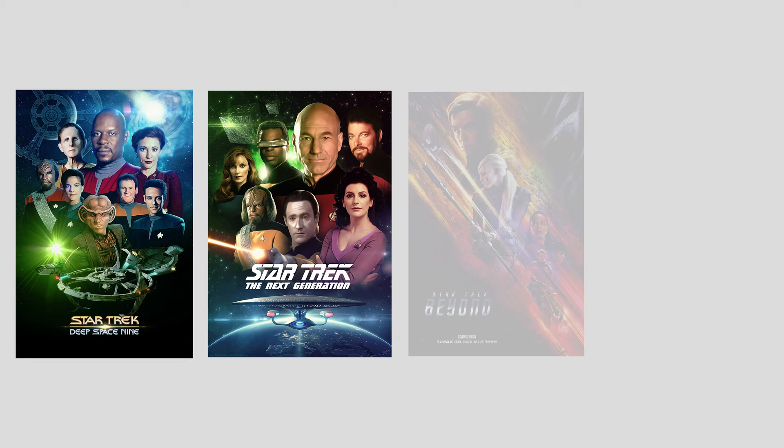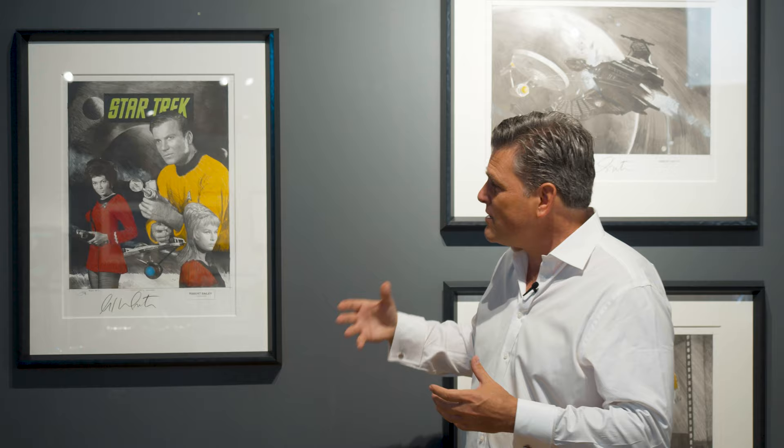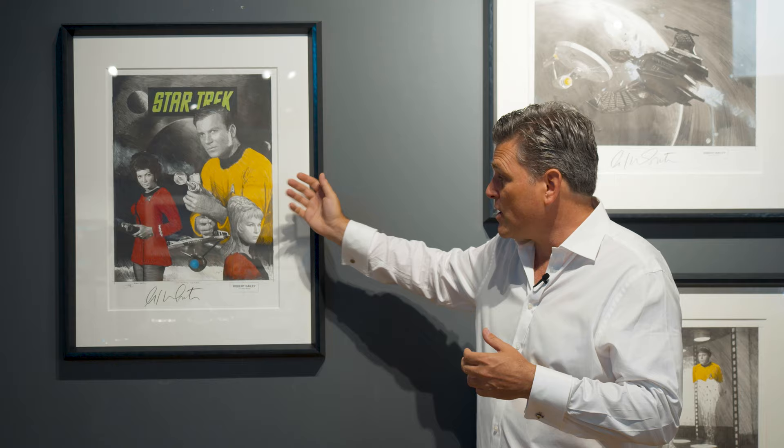The Star Trek franchise has more longevity than any other television franchise that started back in the '60s. It's cutting-edge and had gadgets that later came to real life, and it's still going with TV shows like Deep Space Nine and Next Generation, new films, and new characters. One of the things I love about Star Trek is the gadgets — the tricorder, the lasers, the phasers, the ships. When we curated the imagery, we made sure to include some of that, including the Star Trek logo and imagery with Lieutenant Uhura or Captain Kirk holding futuristic weapons.